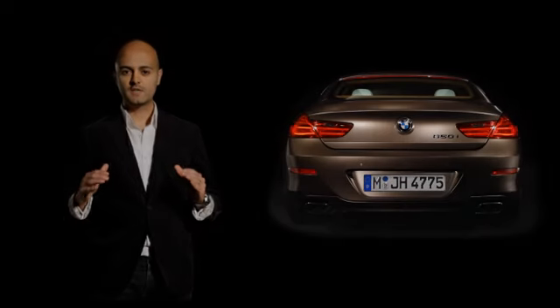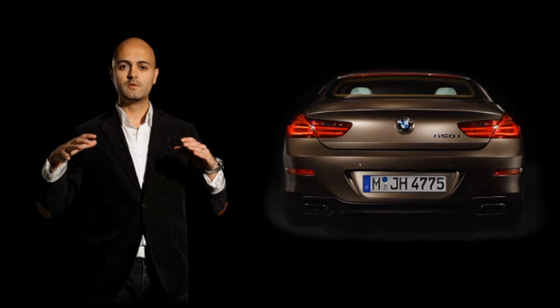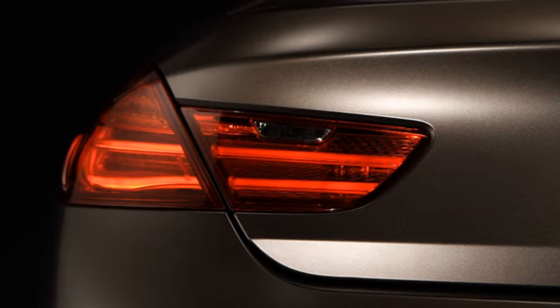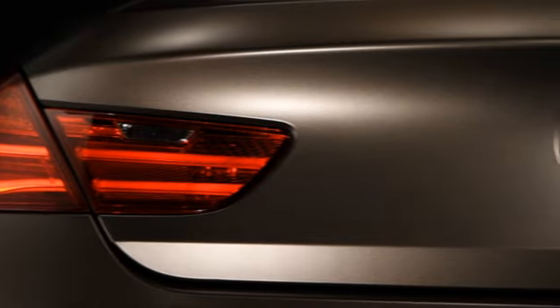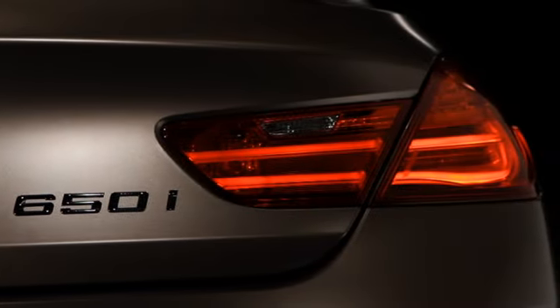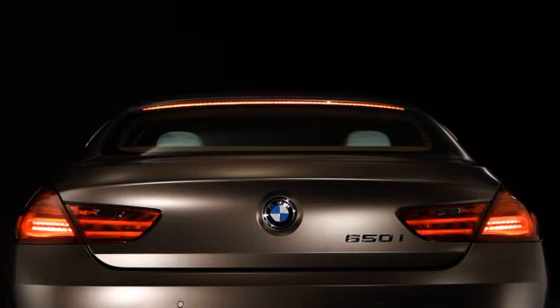The rear of the car has a great stance created through the muscular form above the wheel arches. The further important graphical element is the rear light, which is in full LED. Together with the white third brake light above the rear window, we have the sporting flare and the agile appearance of the new BMW 6 Series Grand Coupé.